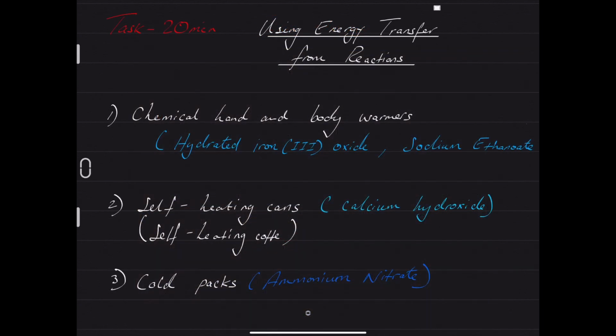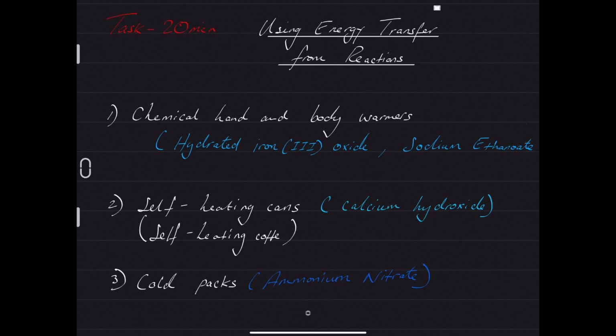For this task, you're going to have to do some research on your own. So we are going to be looking at how we can use energy transfer from the reactions, whether they're endothermic or exothermic. Now, I've given you 3 points that I want you to research. I'm not telling you whether the reaction is exothermic or endothermic. I want you to research this, looking at the chemical reaction that takes place and a description of the product, and decide whether it's exothermic or endothermic.